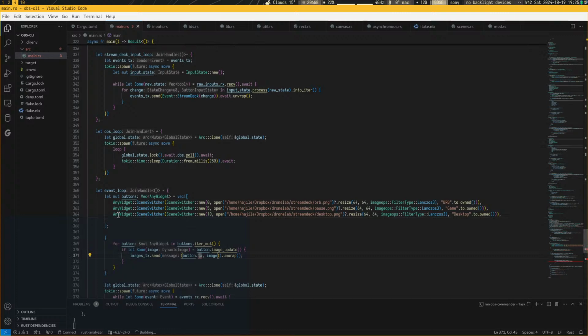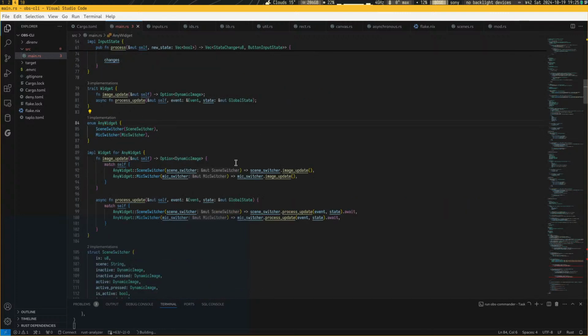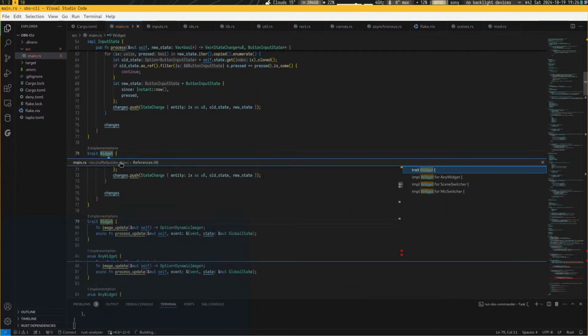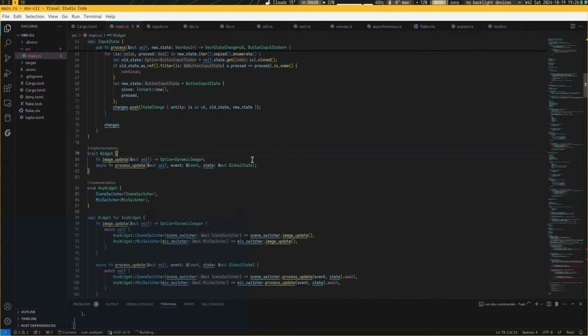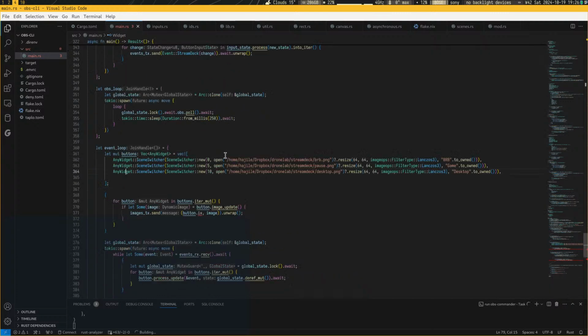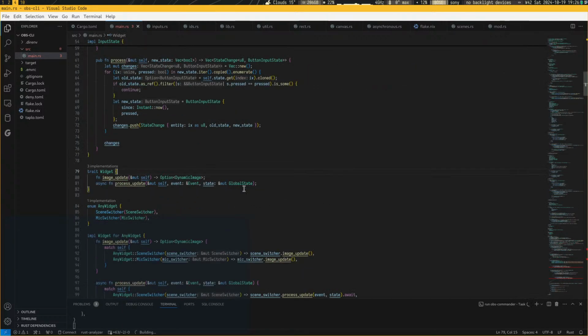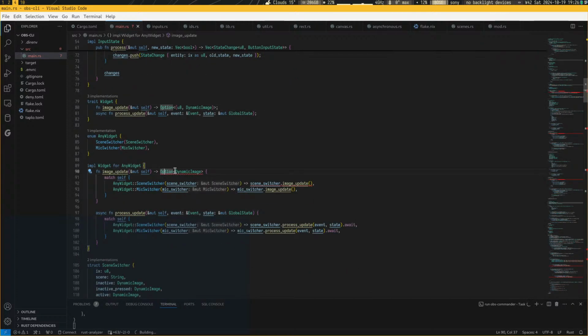Okay, so an index, actually any widget. I only need an index when I do an image update. Right. So let's just simplify a couple of things here. Right. Okay.